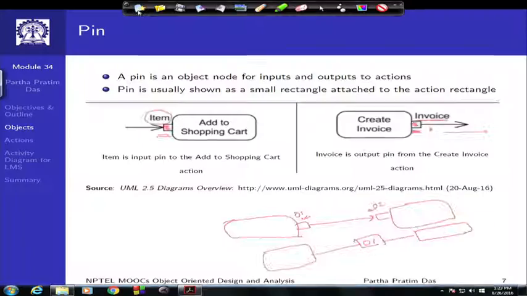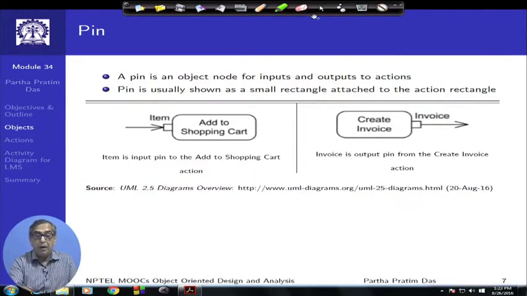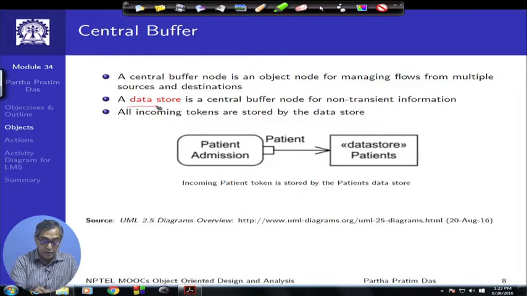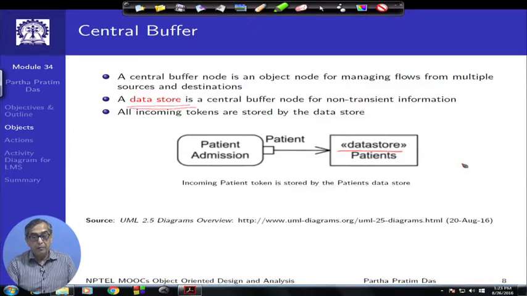Also, pins provide for certain transformational objects in the process. We will show an example. There are cases of what is known as a data store. Often you will need a data store to maintain a collection of objects, and the data store is again shown in terms of a keyword. There could be several data stores, which would later on possibly become tables, or in some cases databases in your central database system.